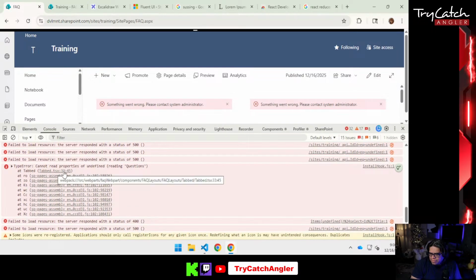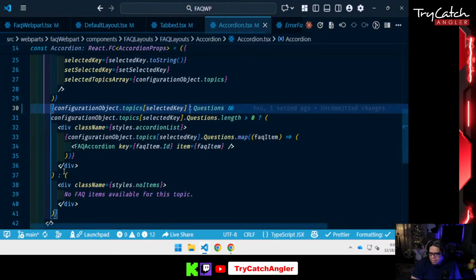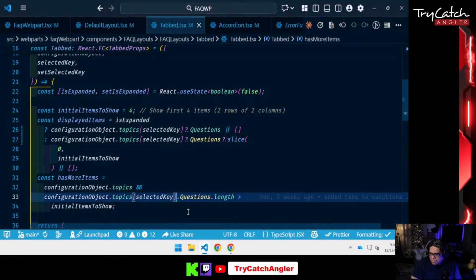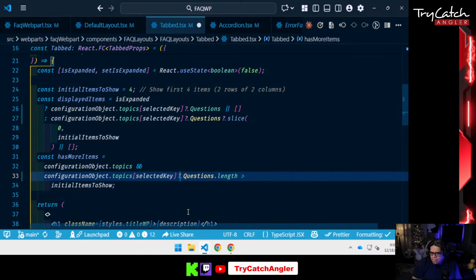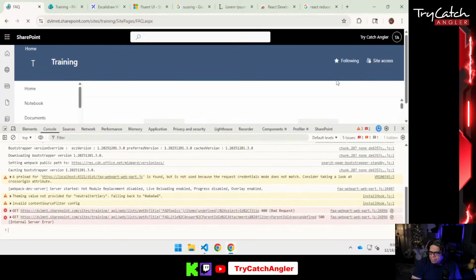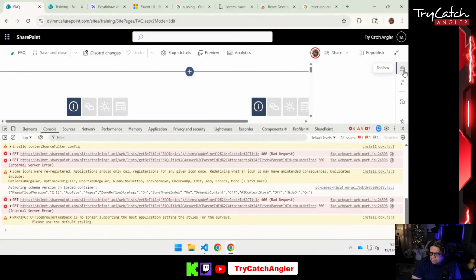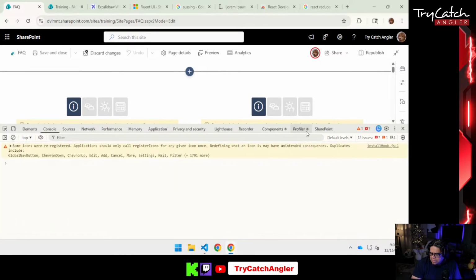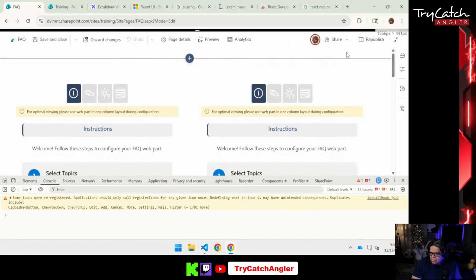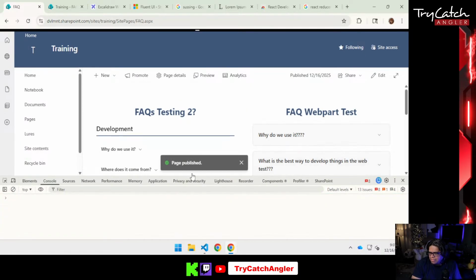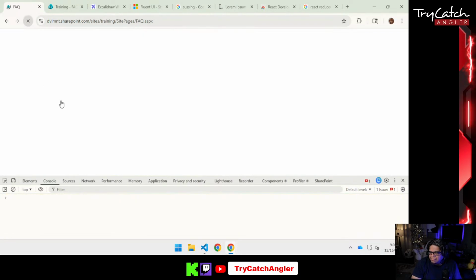Tabbed 33, 45. Tabbed 33. Where else do we have errors? Clear this. Republish. No errors anymore. Well, I think those are errors from SharePoint.